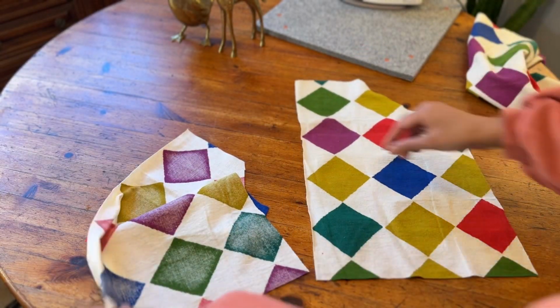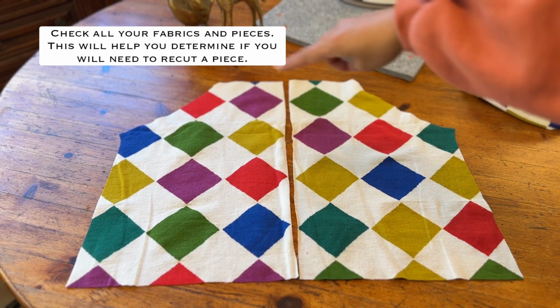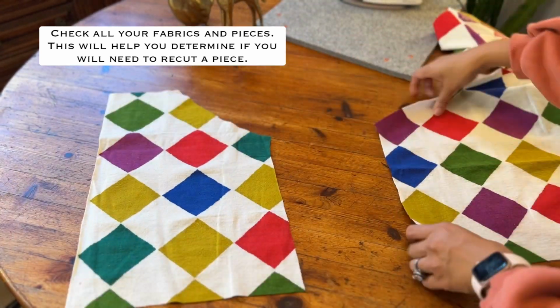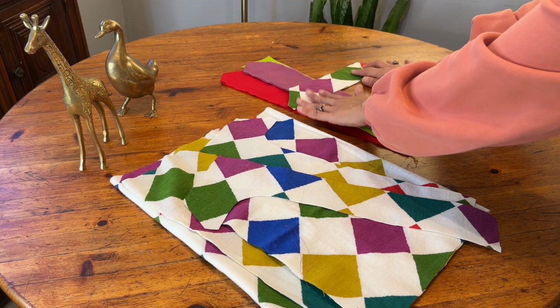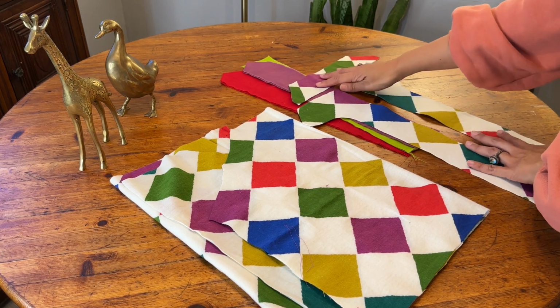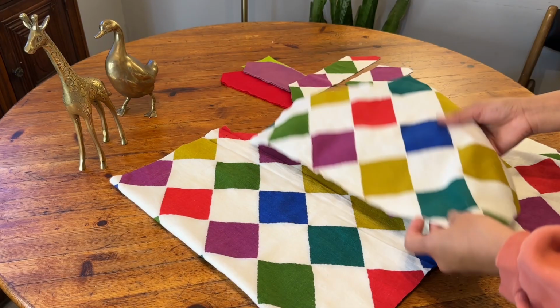And finally, check that all your pattern pieces have been cut and that you are happy with the placement of your patterns if this is applicable to your fabric. The key to great design is really to be very strategic about how you place your patterns and how you're executing it with the cutting process. In this case, I'm extremely happy and I am so excited to go ahead and begin sewing.